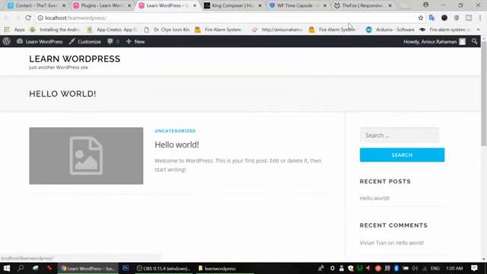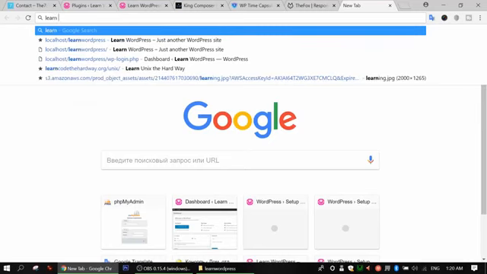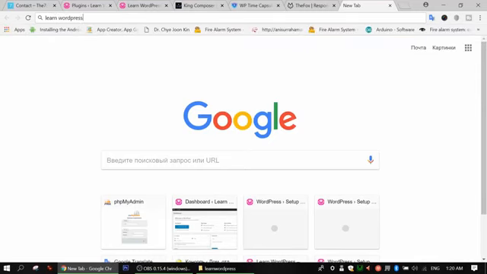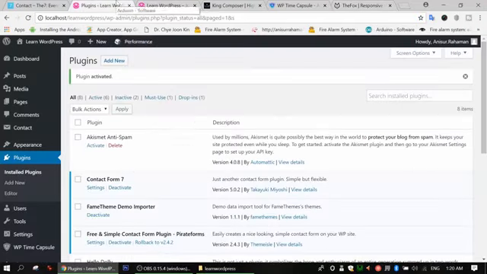learn WordPress, you go to Google and ask Google to find this website. It will find the learn WordPress website. But how is it showing? Because they did their website SEO and configured everything, that's why their website is on the first page. So in this case we need an SEO plugin.